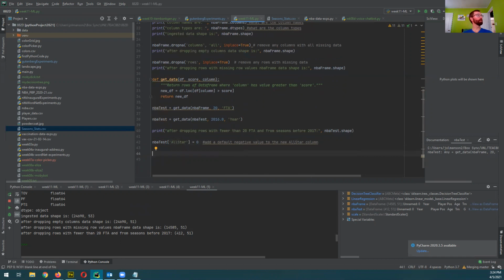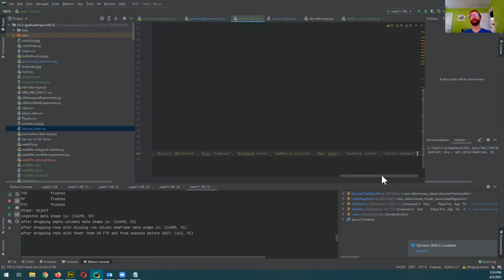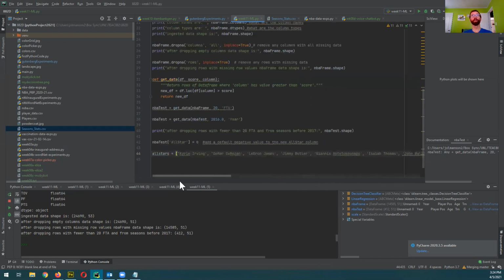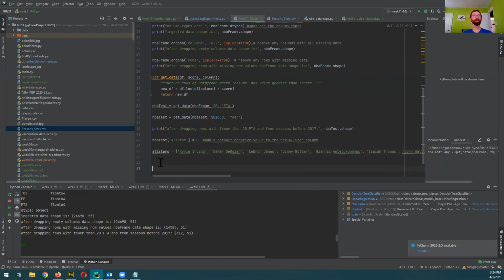And then for 2017, I went to Wikipedia and got a list of the all-stars for both the East and Western Conference, reserves and starters, and I'm pasting them in here. So I turn it into a list, and each all-star is in this list, and the list is called all-stars, as you see, all lowercase.